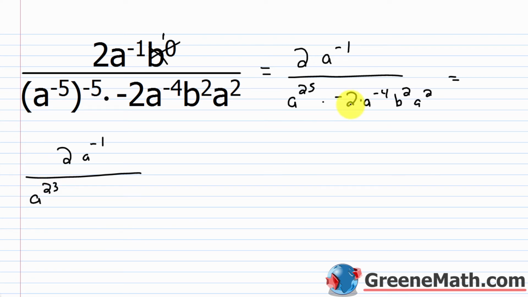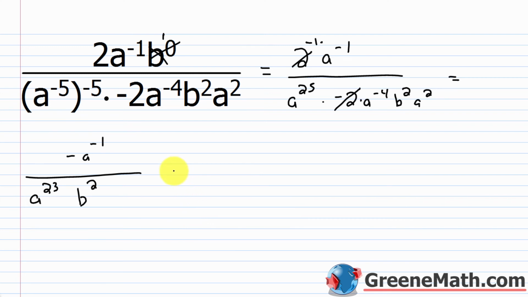And I have that negative 2. Now what I can do is I can cancel this 2 with a negative 2, and I can put a negative 1 there. So instead of having a 2 there, let me just put a negative in front of that, a to the power of negative 1. All right, so now the next thing I have is a b squared. Nothing I can really do with that, so I'll just rewrite b squared.